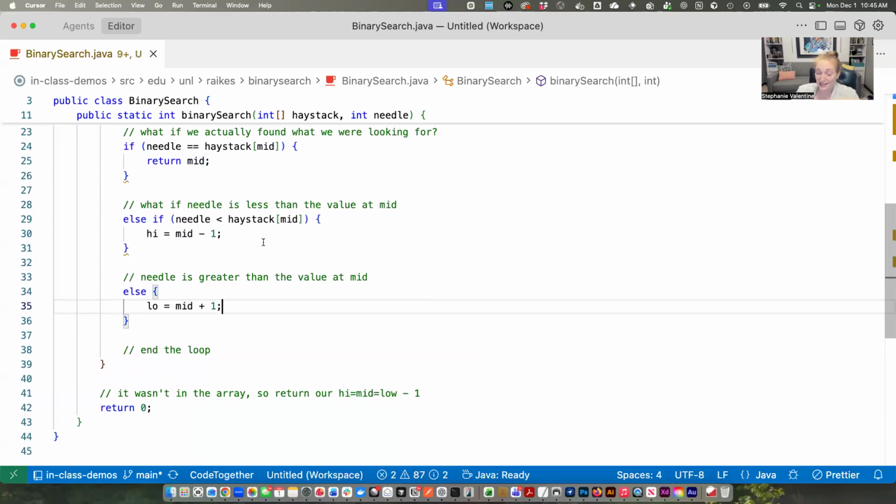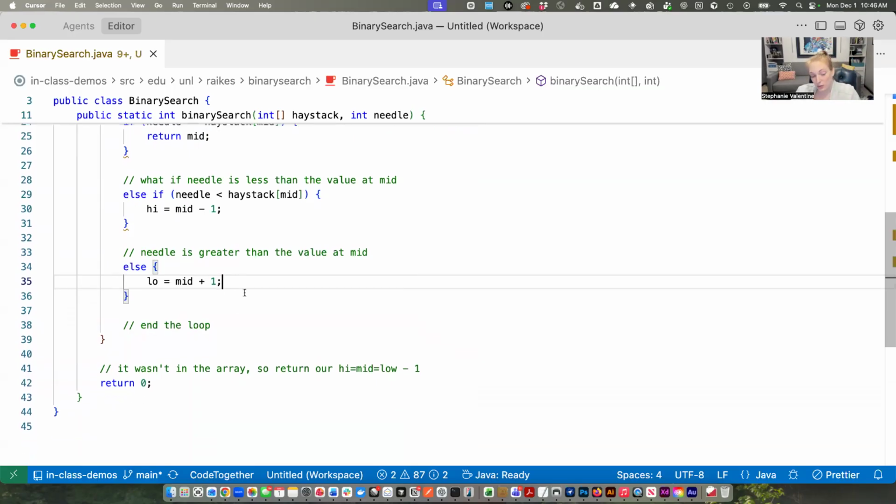Otherwise, if the needle is less than the value at mid, then we are going to move our high to be one to the left of our current mid. If the needle is greater than the value at mid, we are going to go to the right. Low is going to move to the right. Okay, and then we end the loop.